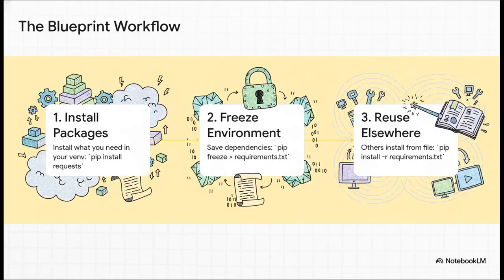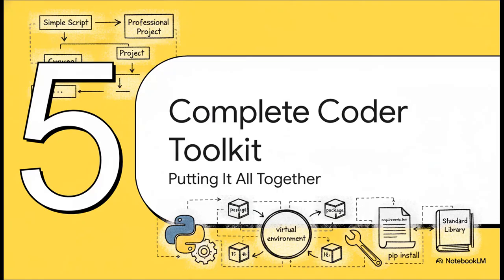So here's the magic trick. You're working in your virtual environment, installing things as you go. When you're ready to share your project, you just run one little command, pip freeze. That command automatically generates this requirements.txt file for you. Then anyone else can take that file and, with one command, install the exact same set of tools. It's like magic.